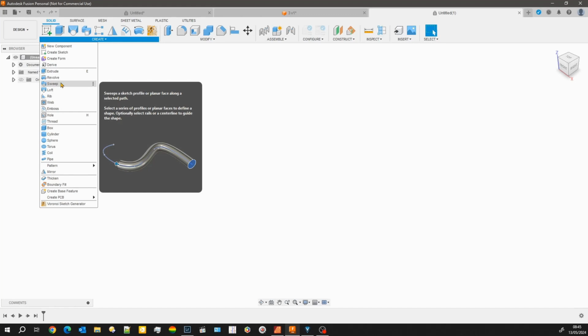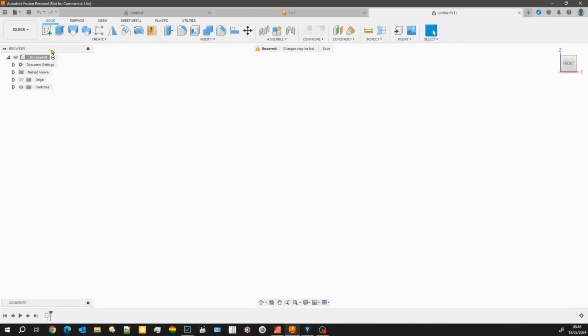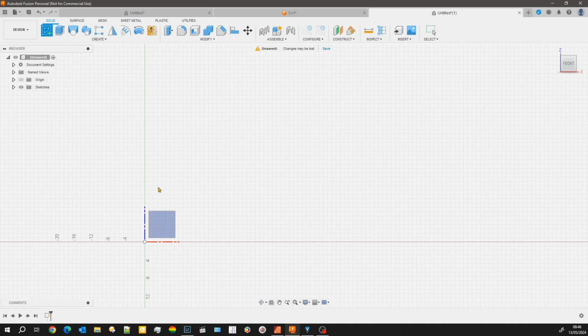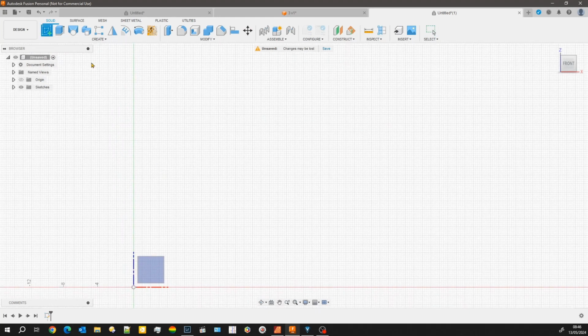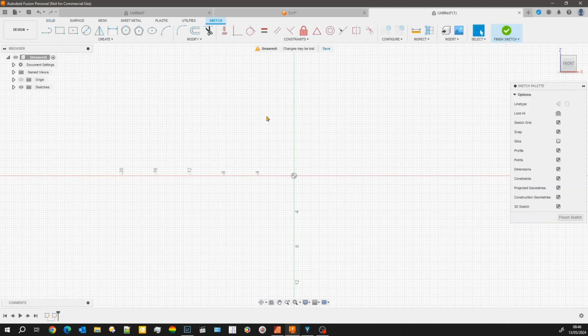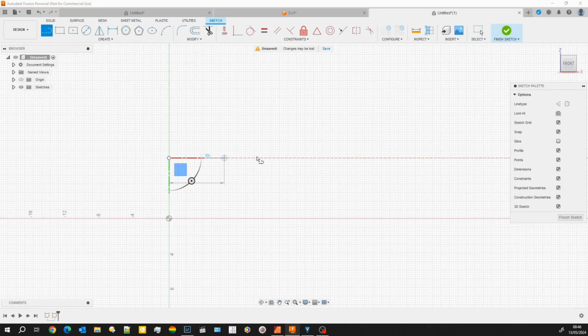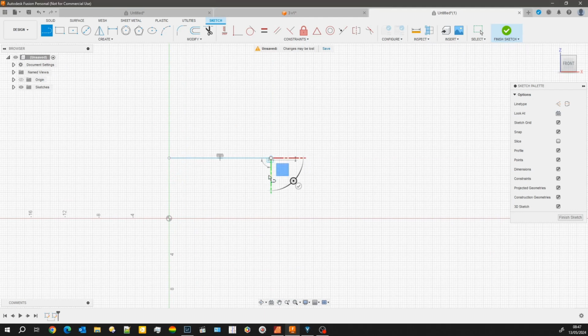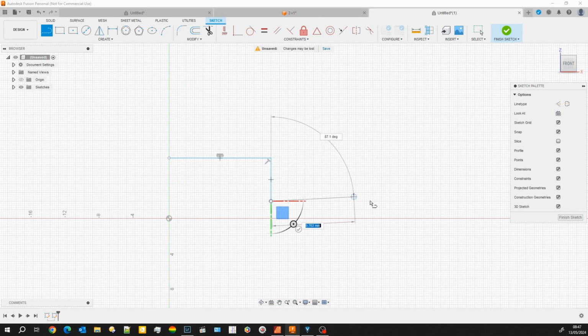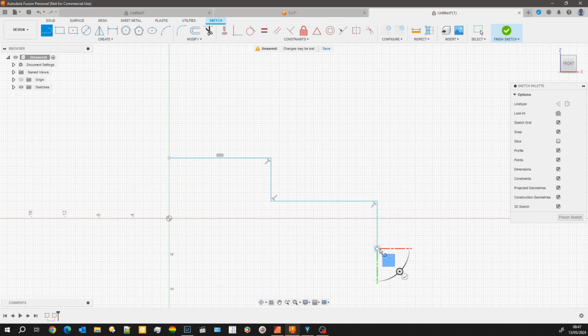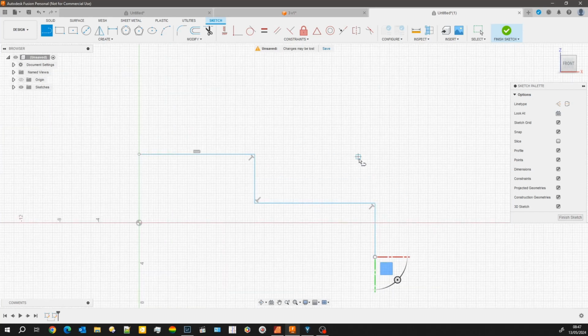the path. So the first thing we're going to do is to go into sketch mode and create our path and our profile. So let's go into our sketch and create the path that we want to create a profile from. So first of all, we'll go into the sketch and we'll choose that one there. So we're now in sketch mode and we'll draw a path that we want. So we're going to make a section of pipe with a couple of bends on it. And there's our path that we're going to sweep the profile along.